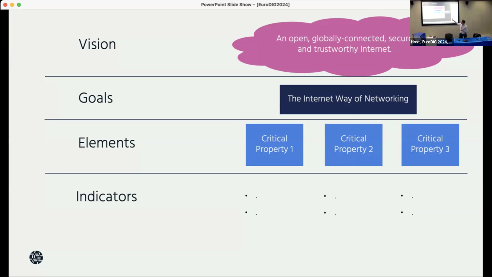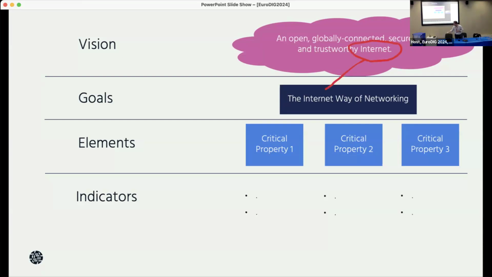So when you're putting this together, it helps us operationalize from this high-level vision statement, open, globally connected, secure, and trustworthy internet, what does that mean in practice? Well, we can start by saying that for the internet part, you need to have a networking model that corresponds to this internet way of networking. It helps us operationalize that vision piece of the internet by articulating the internet way of networking and by describing those critical properties that are the elements of it. It helps us go from this very abstract and lofty description of a vision statement to something much more concrete that we can analyze things against.